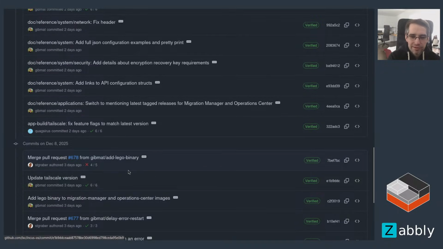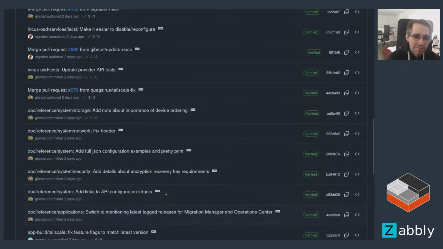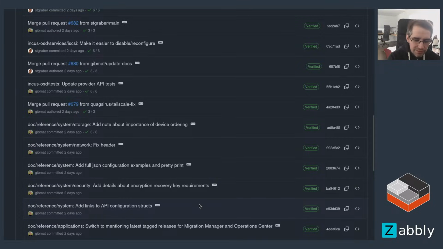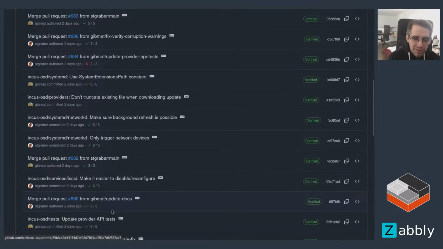As I mentioned, Tailscale got updated, so there you go. The new version of Tailscale fixes a crash when some features were missing. So a community member here followed up with a fix to undo the extra features we had to temporarily enable. And some tweaks to the documentation, quite a few tweaks actually, to the documentation there. And then tweaks to the tests.